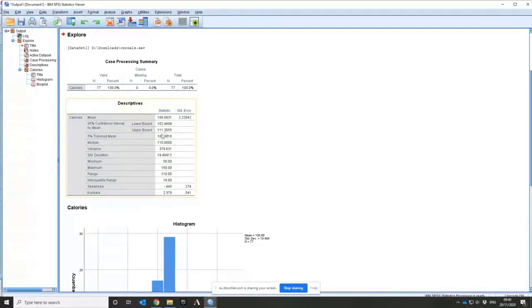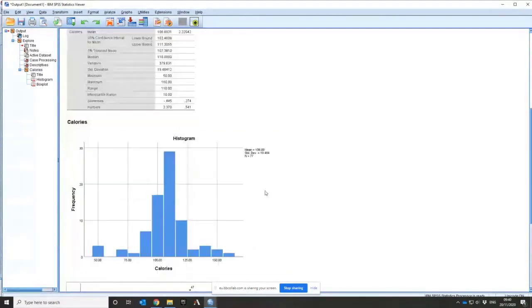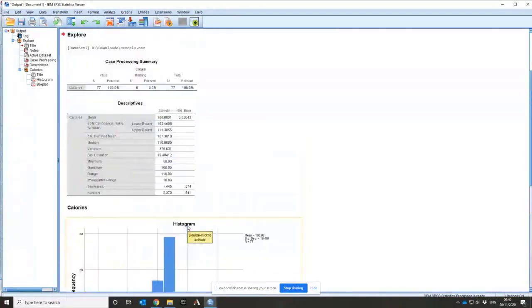So to work that out, I don't need the standard deviation. The standard deviation tells me about the variation of my sample. It does not tell me about the variation between means from different samples. The variation between means of different samples depends on the sample size, and that is called the standard error of the mean. So when you're reporting it, you should report the mean and the standard error.